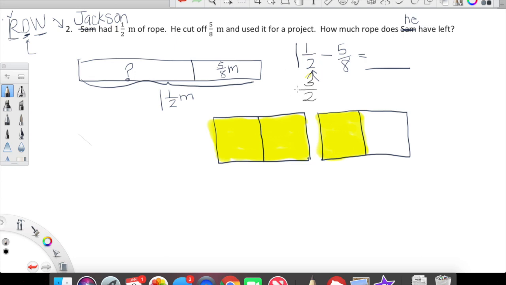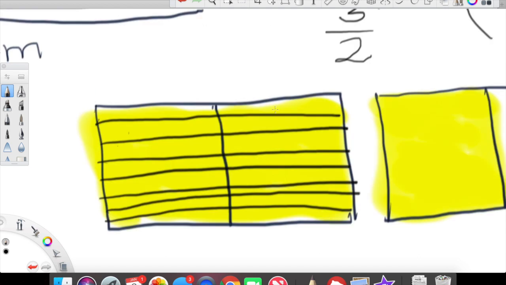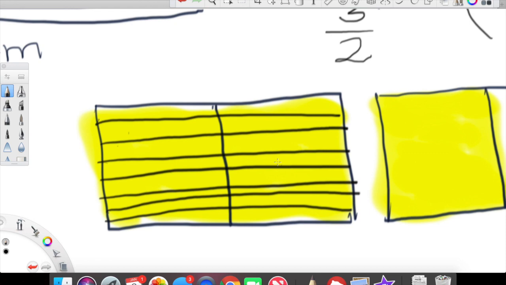Now, we're going to lay eight rows on top of our halves because we're taking away five eighths. We're going to lay eight rows on top of both of these rectangles because both represent one and one half. So I'm going to lay the neatest way I know how, eight rows on top of our halves. I have one, two, three, four, five, six, seven, eight. This lady needs the zoomed in version.